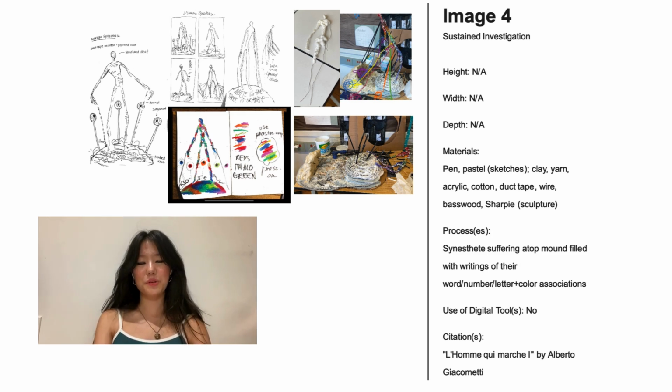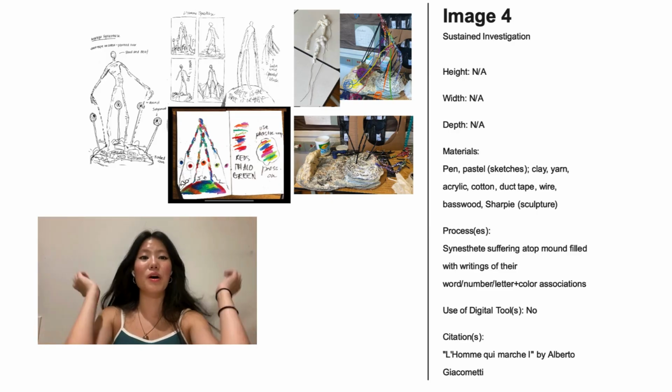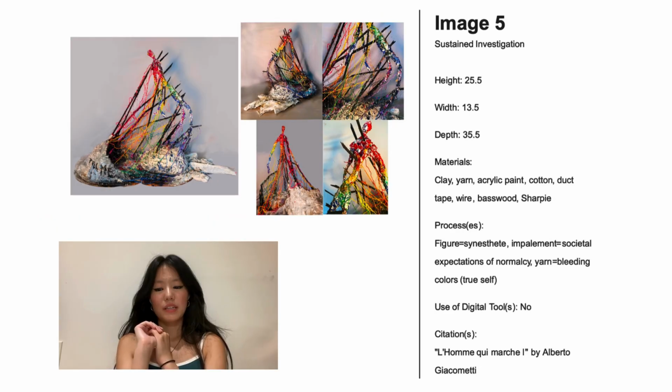Images 4 and 5 also represent their own project. With this project, I wanted to get somewhat more personal with my experience living with synesthesia because I didn't want it to be just a mechanical way of conceptualizing the world. It's something that I experience on a daily basis when processing the world around me. So this project is meant to represent grapheme color synesthesia, which is when someone associates letters and numbers with colors or other visual elements. That is this form of synesthesia, which to me personally is the strongest.